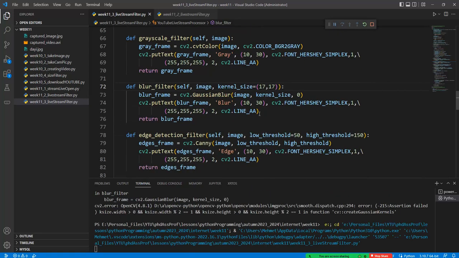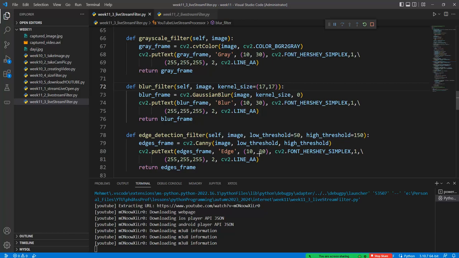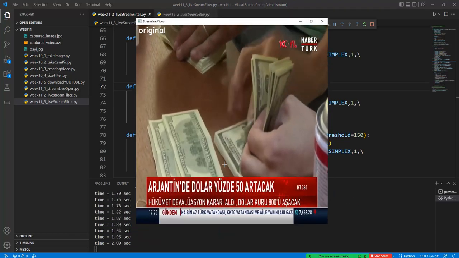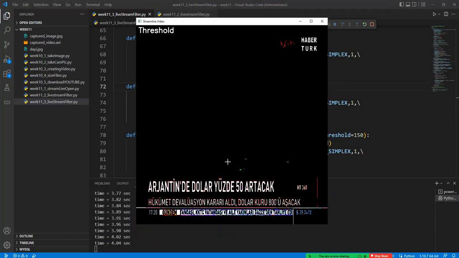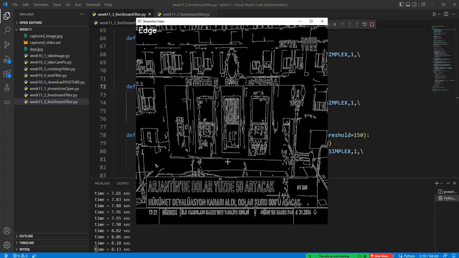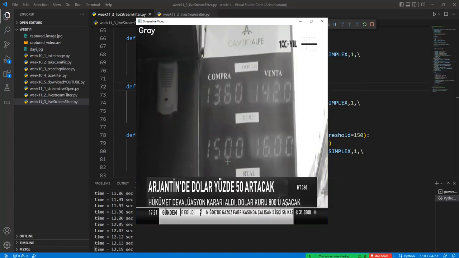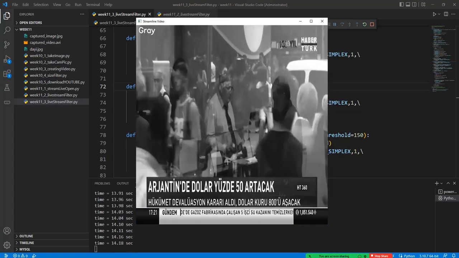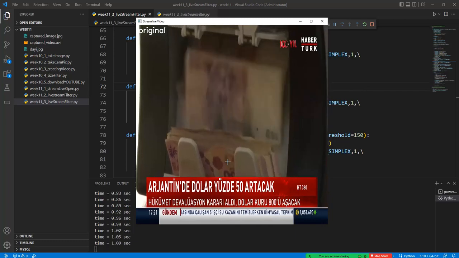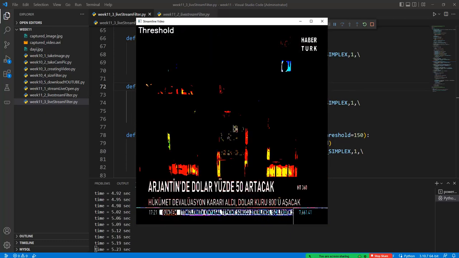Probably the kernel size cannot be higher than 15 in here because we don't have any calculation in here. But I will try again. Okay, we have to use the 20 times 20 kernel in the Gaussian blur filters. These are standard notation.